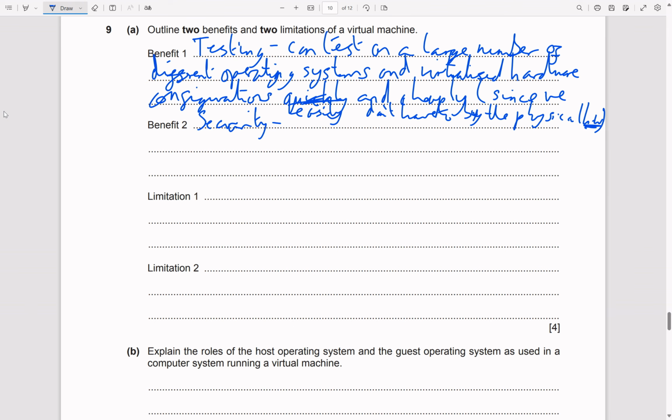Let's say executables can be tested, and users can run them in their own virtual machine.